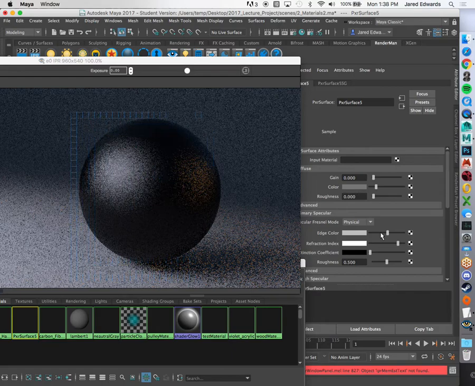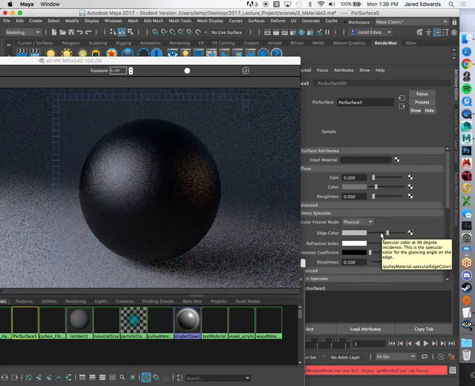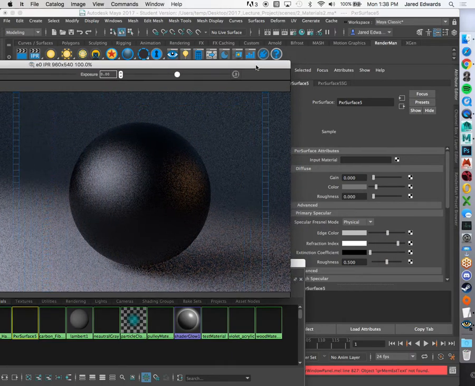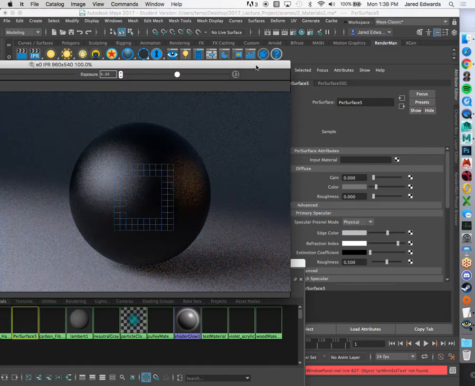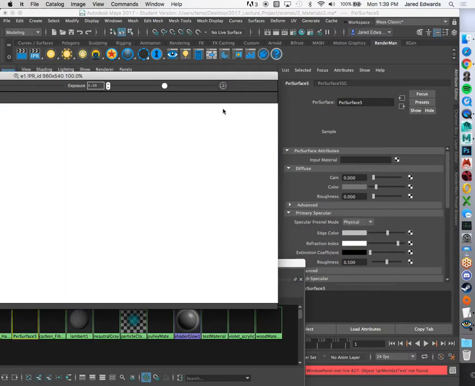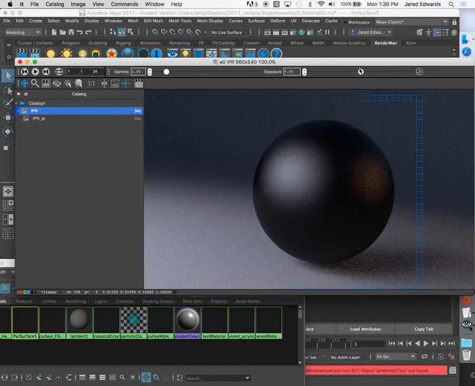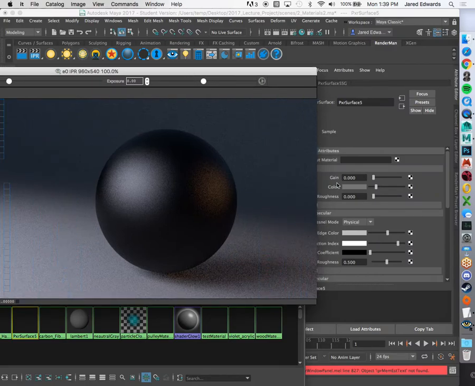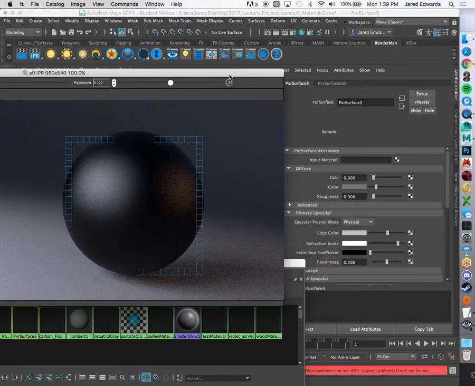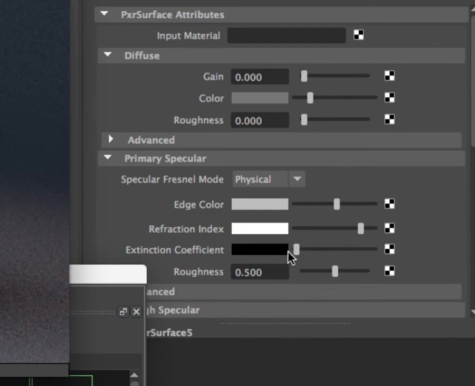So the edge works the same way as before, but the main difference here is, instead of you changing this face color, the front one, and trying to figure out the balance between the two, we can now use refraction index and coefficient to get a more accurate result.